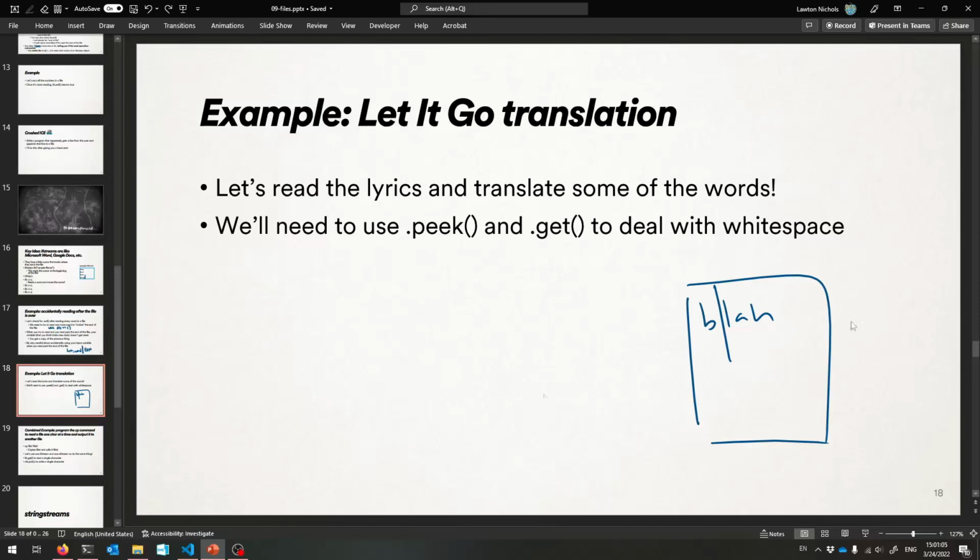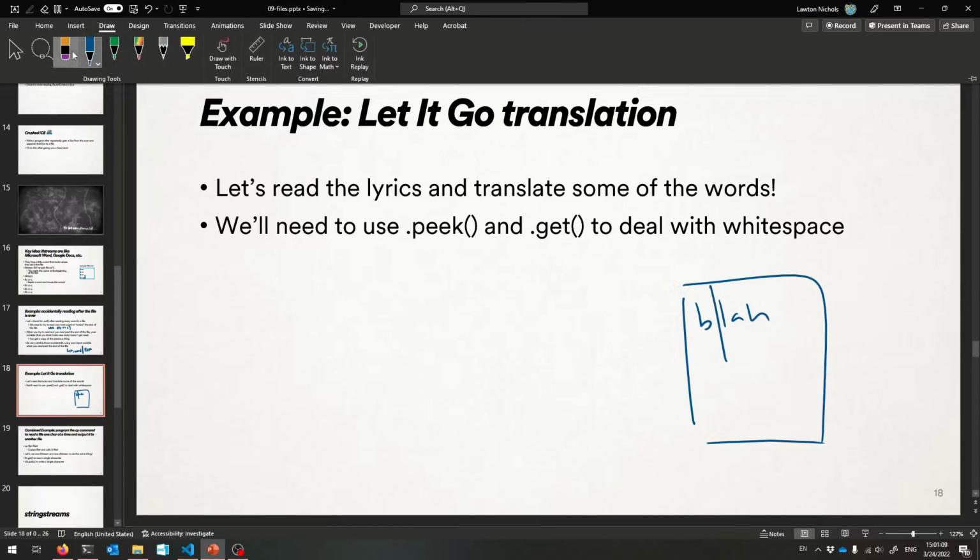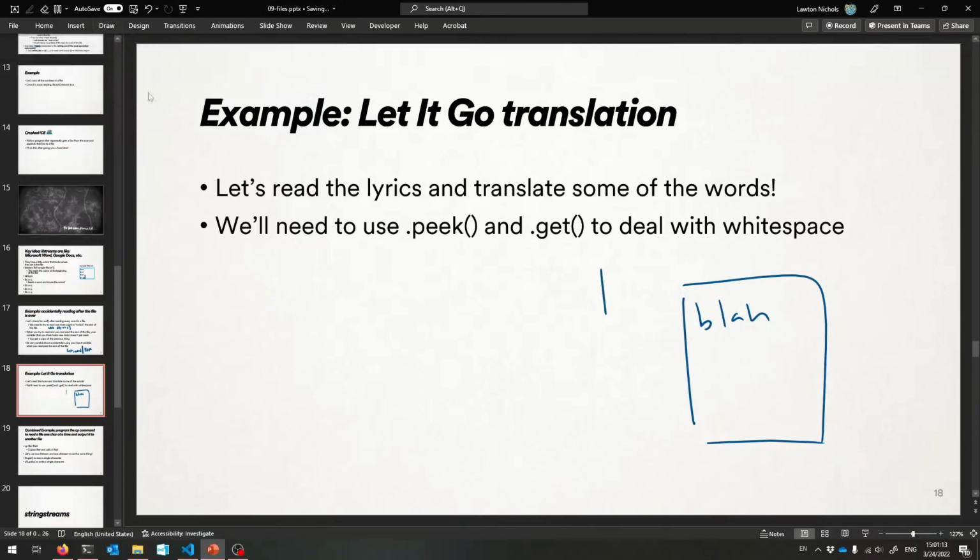Okay? So here's the idea. Here was my original cursor. Here's an example of both. Let's say that the cursor starts out right here, at the start of the file. If I said ifs.get right here, with that cursor there, it'll give me back the B character, and it will also move this cursor.